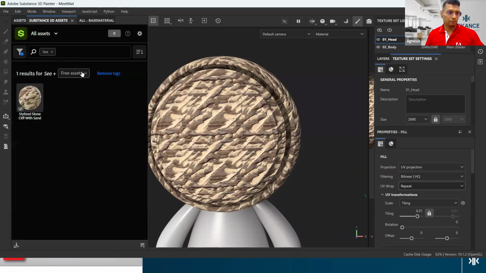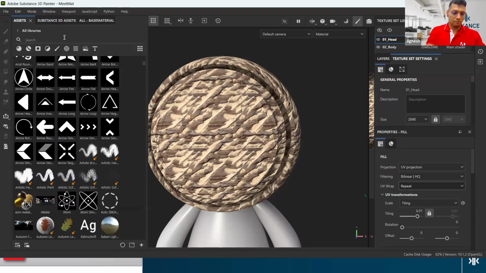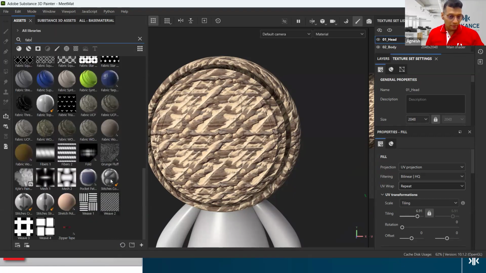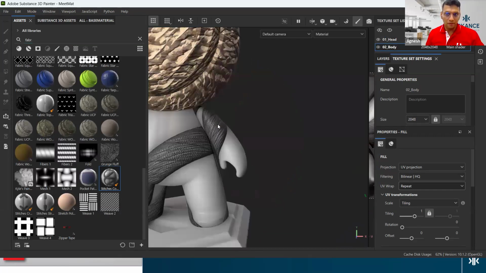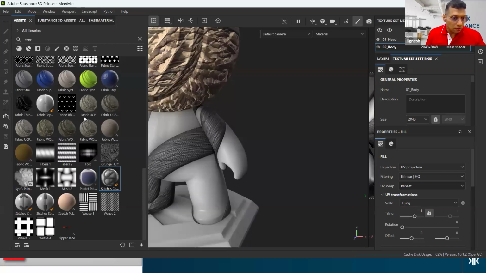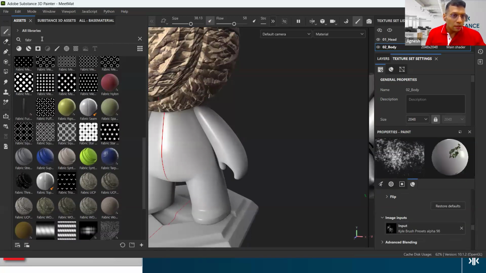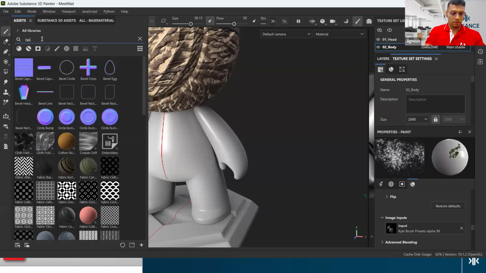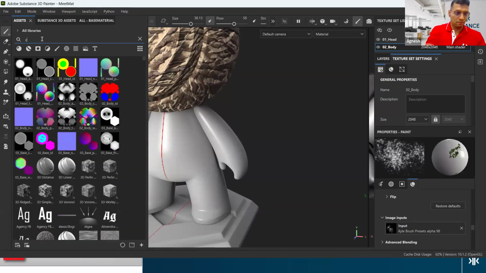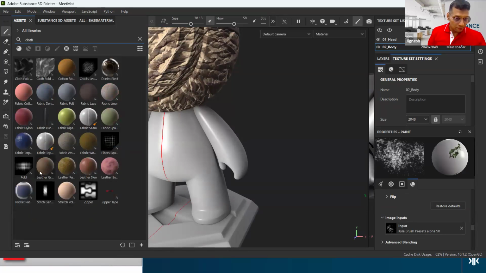Just a sec. Fabric. This is one, but I think there was cloth. Just a second. Cloth.